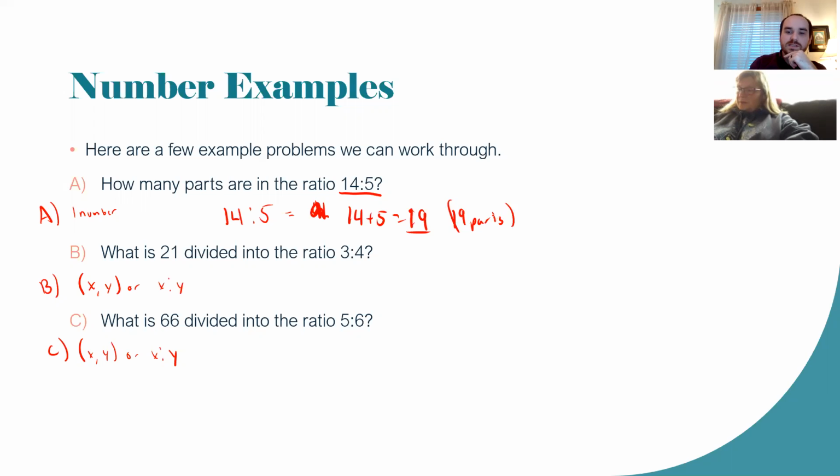And basically what this means is if we were dividing something up, let's say we had a pizza, and you were dividing it up so that one person gets 5 slices for every 14 that the other person gets. You have to divide it into 19 parts, right? So what we're asking when we're looking at the ratio is just how many parts are in each one. And then for B, I'll go over it in just a second because it looks like it's still confusing people quite a bit.